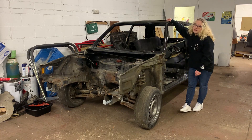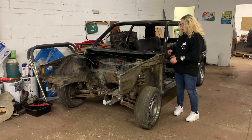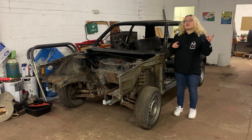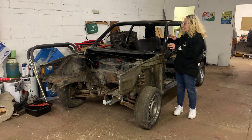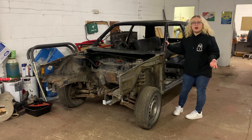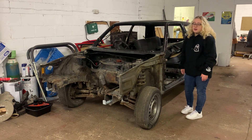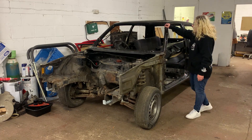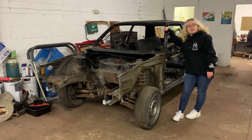So yeah, very excited, slightly nervous. I don't have a deadline or a plan for this - I just want to take my time, learn as I go. Once this is done, the plan is to get it on the road, take the Scirocco off the road, and do the same thing with that. If I learn on this I've got nothing to lose - it's not like I'm desperate to have it on the road, I do want to drive it eventually, but I have nothing to lose with this. I'm going to learn the bodywork restoration stuff and go from there.